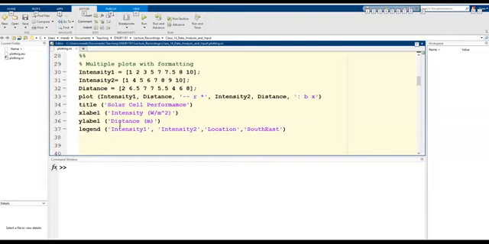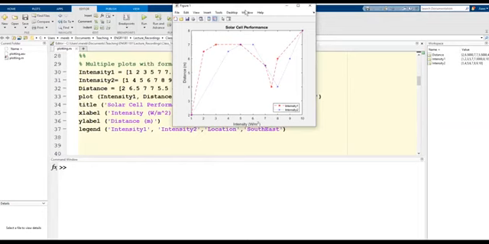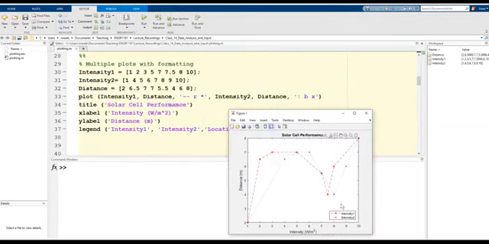In the legend, the first item refers to the first set, and the second item refers to the second set. So when we run it, you can see now we have both lines, with the legend for them, including the title, the y-axis, and the x-axis.